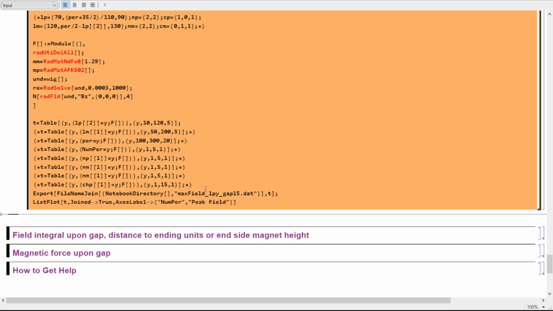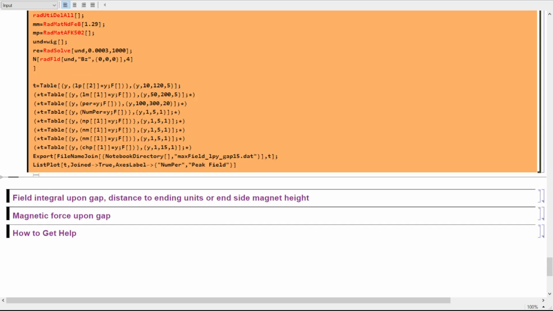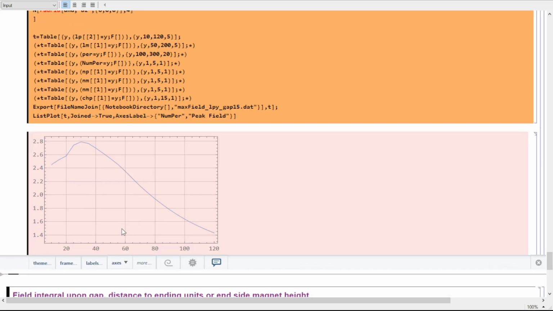This part will save the text data to this file name, and this part will plot. So this is the pole length and the field. So a pole length of 30 millimeters makes the maximum field.